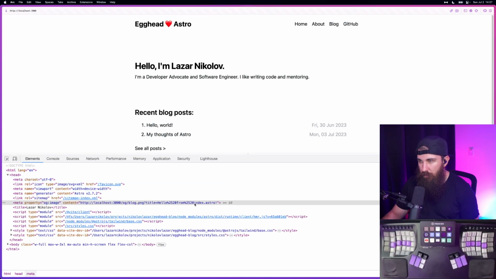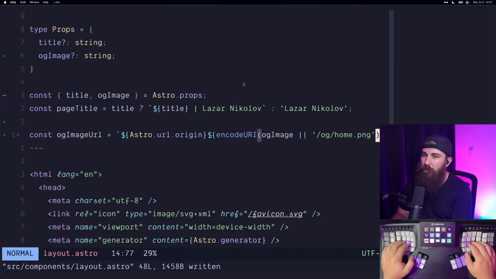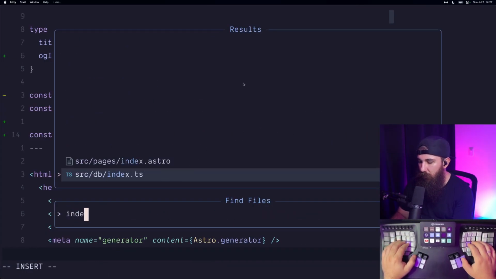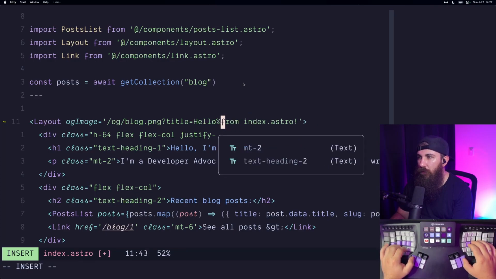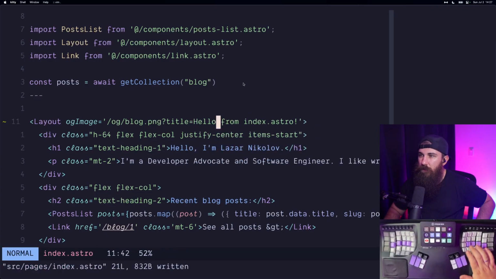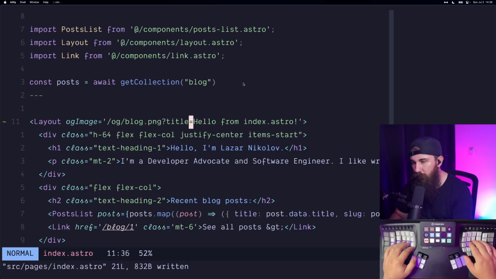Let's see what we get now. Yeah. So if I go to the index page, I don't need to bother with this. And this is the thing, right? What if we check this out?